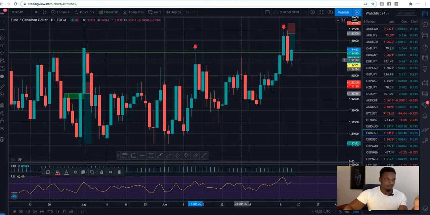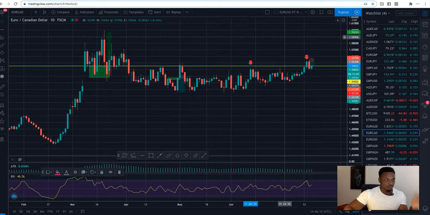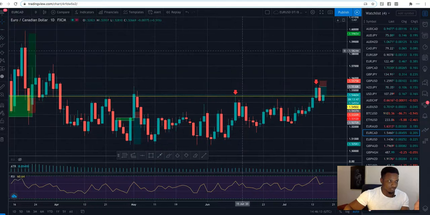Okay, so we've had a test. You can see we had an initial test with this bar here. We got rejected. And we had a retest with this bar here, and we got rejected again, and then eventually we had this huge break, and so this is significant. We've had a huge break and close above. Well, what does that tell us? That tells us we're going to have a continuation, most likely in that direction.